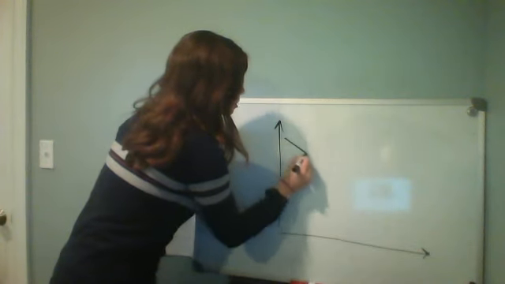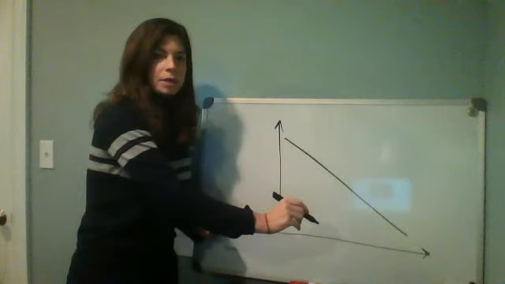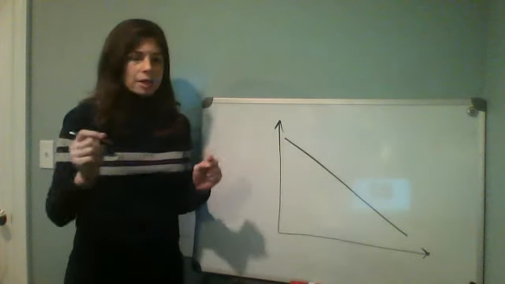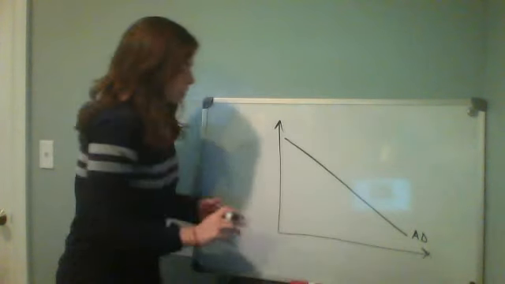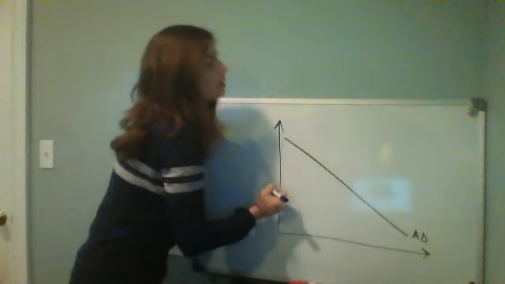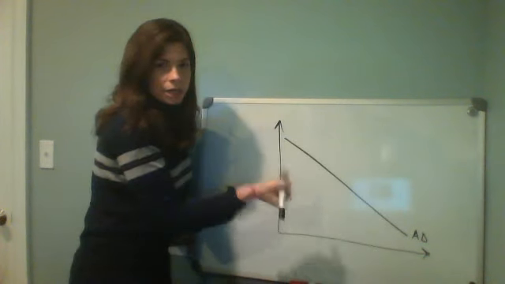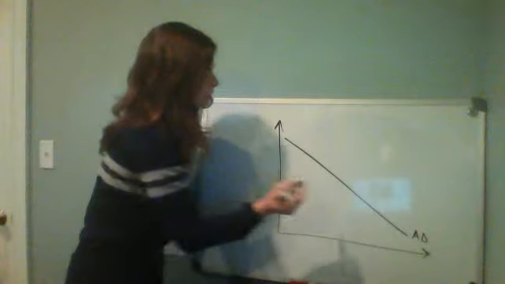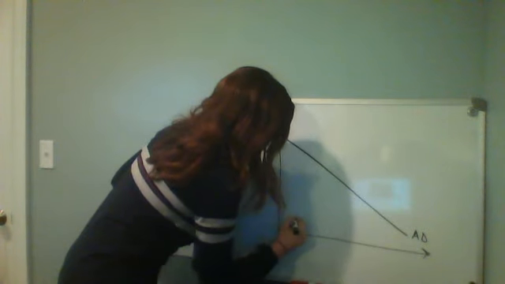And we'll have our downward sloping demand curve. This is just the same as in microeconomics. We have a downward sloping demand curve, so this is going to be aggregate demand. So we're going to label this AD. And then we're going to have our aggregate supply. You can make it curved or you can make it straight. I'm going to make it straight just for simplicity's sake. Upward sloping aggregate supply curve.